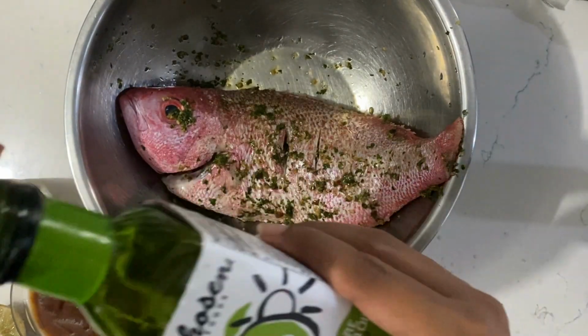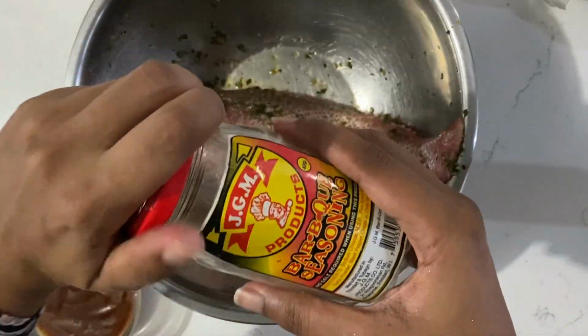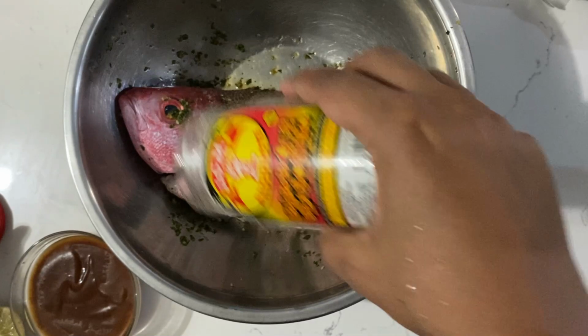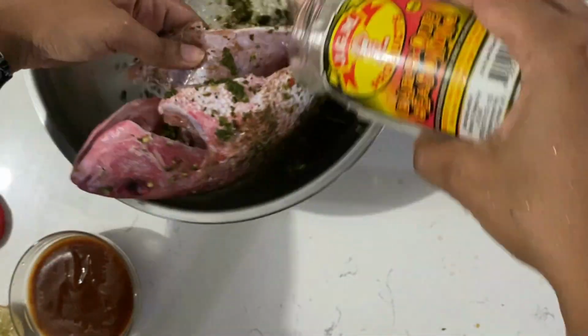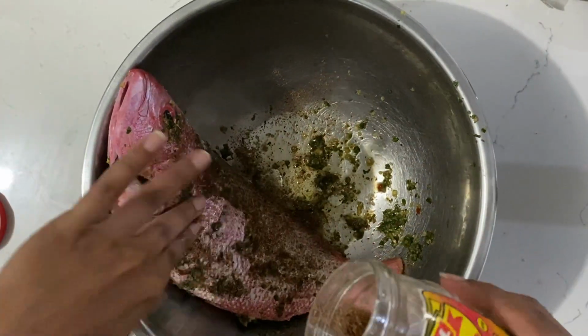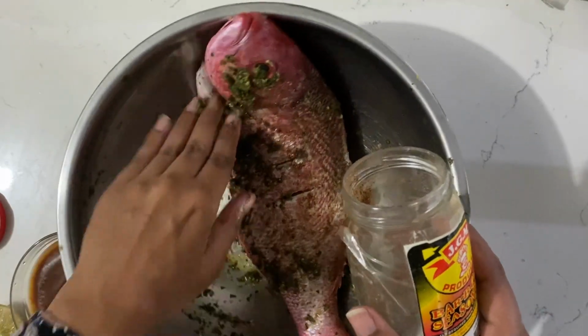So put in some avocado oil, this barbecue seasoning everywhere, and this doesn't need salt. Just make sure it gets all over him.